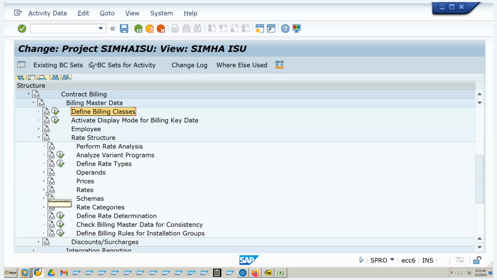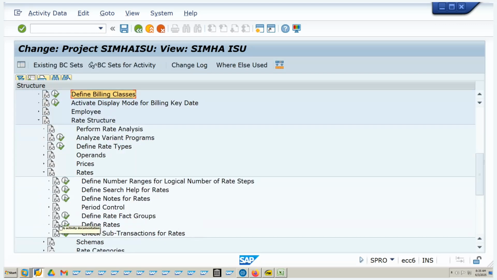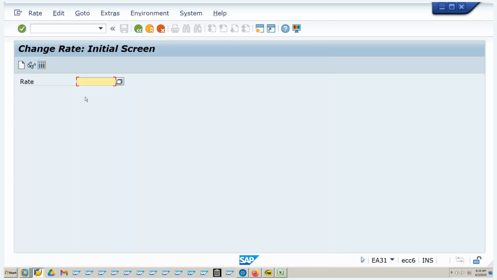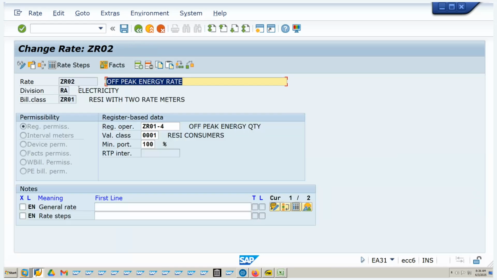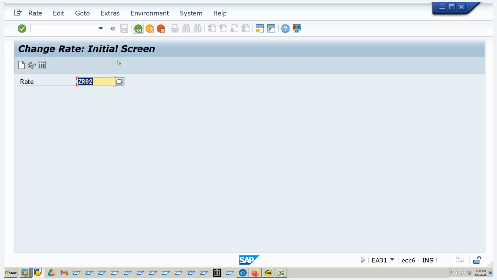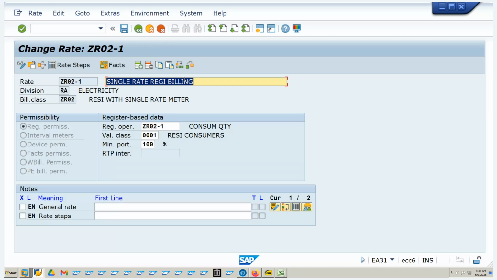Go to rate, define the rates, change the rates. ZR02 we created as the rate with 2 rate meter. Billing class ZR021, single rate register billing, is our rate, what we have created.